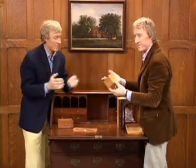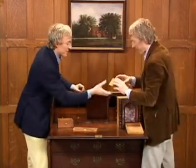Right. You know, even at the auction exhibitions, people will look at a piece and say, "Oh, look at that! It's fresh looking. It must be replaced." It must be replaced, but in fact, it's totally original. It's just that air hasn't gotten in there. So that's just like the day it was made.